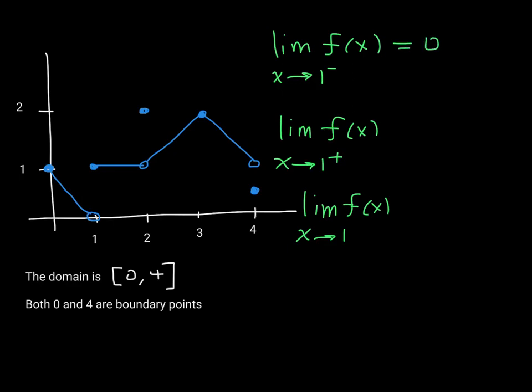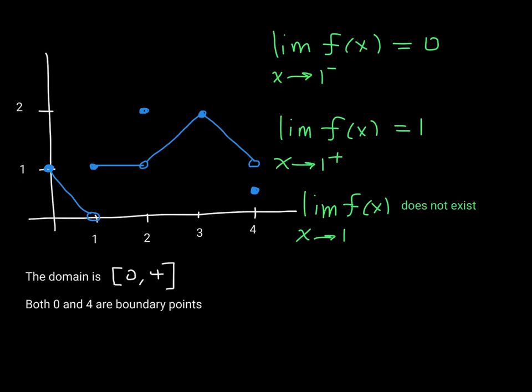All right. As x values approach 1 from the right, your function values are approaching 1. Now, this is an interior point, so the only way the two-sided limit exists as x approaches 1 from both sides is if these two one-sided limits agree, or are the same, and they are not the same. Therefore, we're going to say the limit of our function as x approaches 1 does not exist.